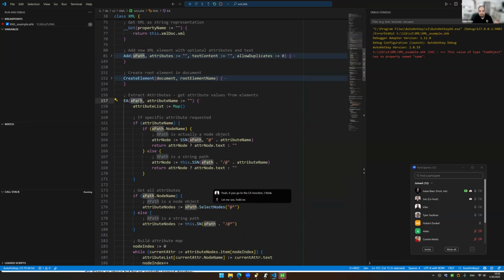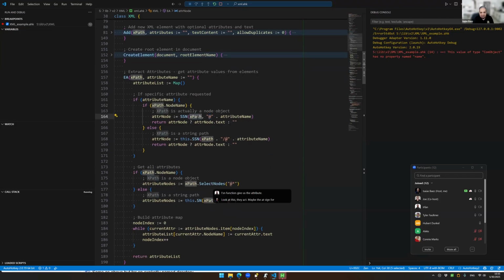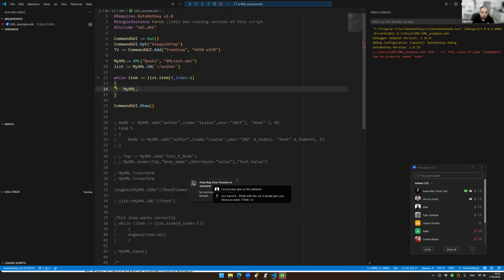You have to give it an XPath to a given thing and tell it what attribute name you want. So at that point, we get the XPath, we get the node name. SSN function gives us the, look at attribute. Maybe the at sign, so you have an XPath with the at, it would give you what you want, I think. So I would say, you see this guy? Check this out.